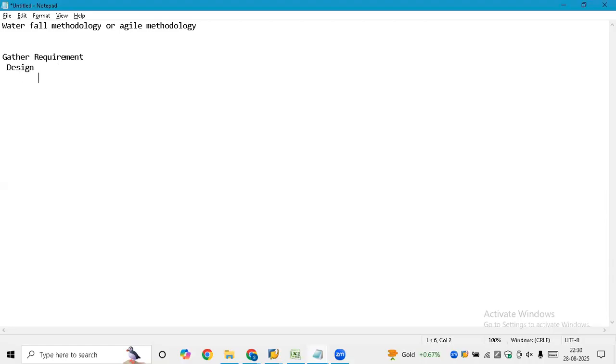Then develop. What do you do in develop? You configure, basically. Development means configuration for a functional consultant, and coding for ABAPers. Then test.